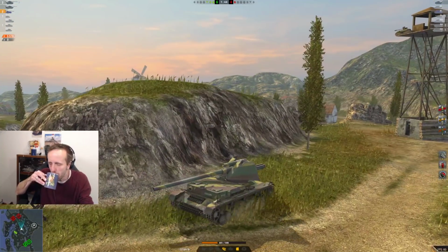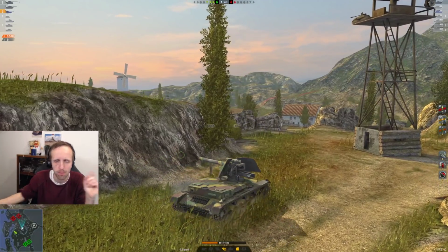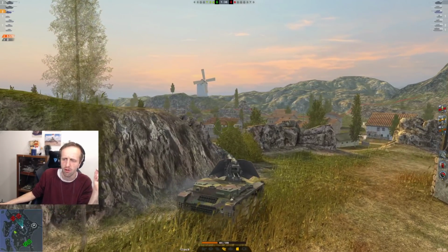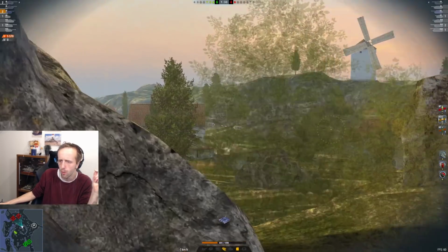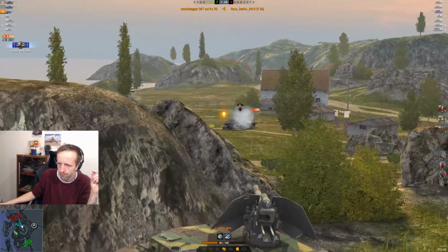And I'm thinking, okay, these guys are not getting spotted. They aren't spotting anybody. So what are the chances of the E50 sitting like over here? I'll just roll back into the bush. Is he here? Wait a bit. Yes, there he is. Hello. And boom.